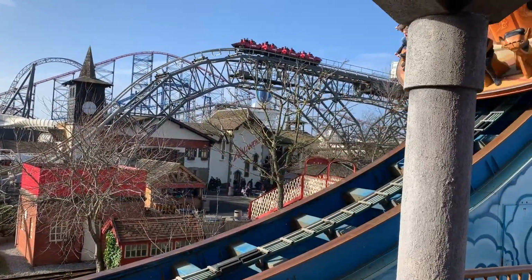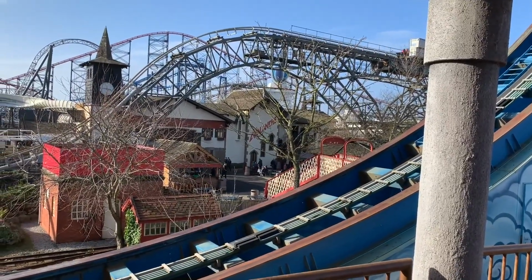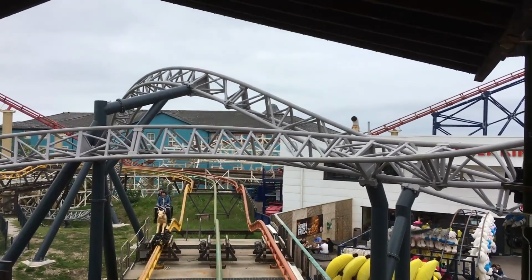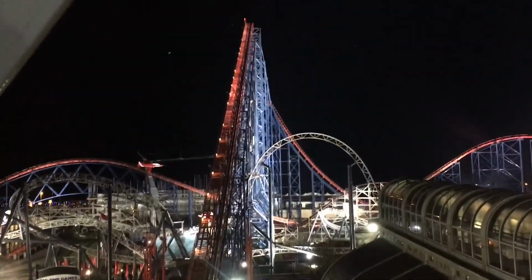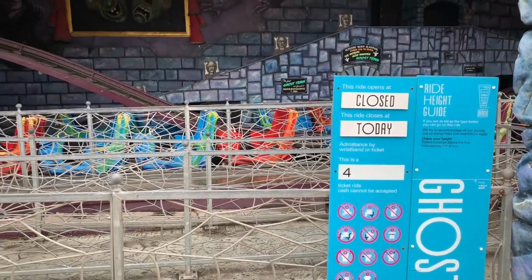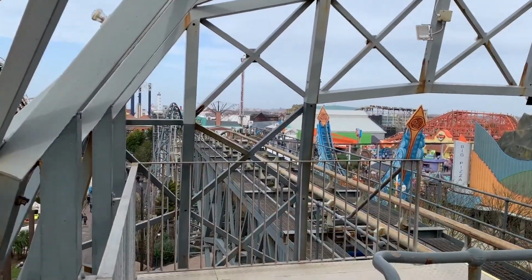Food at the park is probably slightly nicer than your average theme park food, but you are going to pay a premium for that. Prices aside, the nicest place to eat in the park is at the pizza and pasta buffet in the building where the Space Invader used to be. There's a Burger King in the park too, so it's usually one of those two places that I've just listed where I'll usually eat. They won't let you bring your own food into the park, but you are allowed to bring water in, which is good if you don't want to pay the £1.95 that they charge.